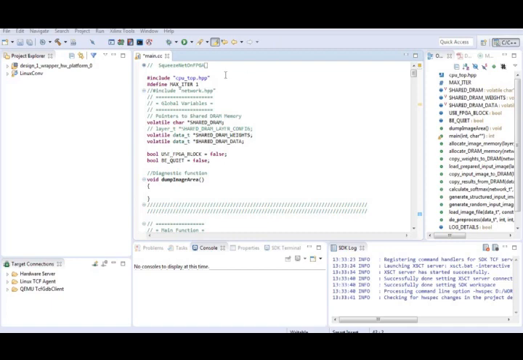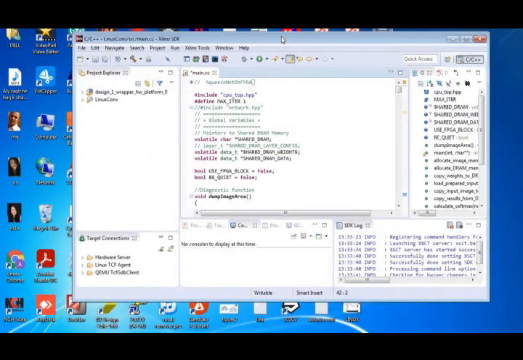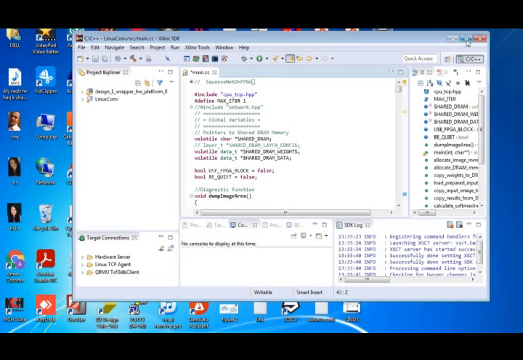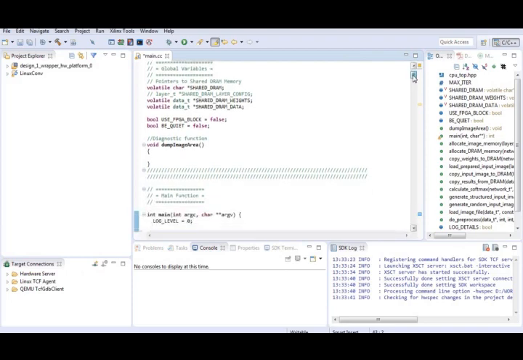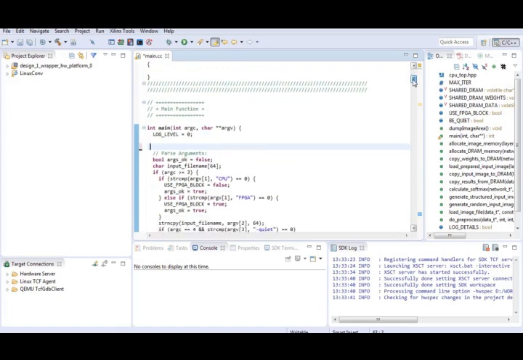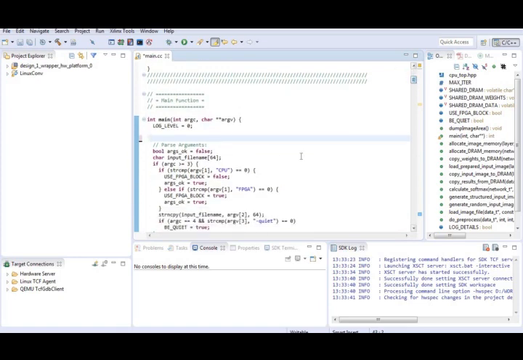Okay, now we are in the SDK, or software development kit, and this is basically the software or computer side program that executes on the ARM Cortex core. So this is the software side of our accelerator, and this is the main function, and of course we have got this main argument. The mode to invoke this function is basically we have a CPU mode and we have an FPGA mode. So we can specify in command line arguments whether we want to run the code using the CPU mode or the FPGA mode.